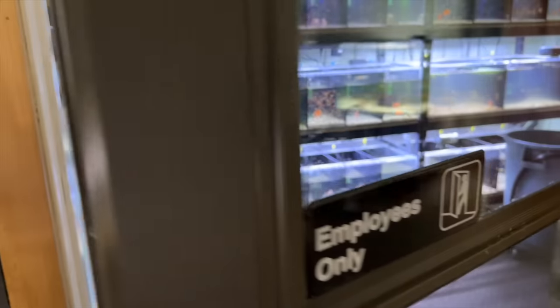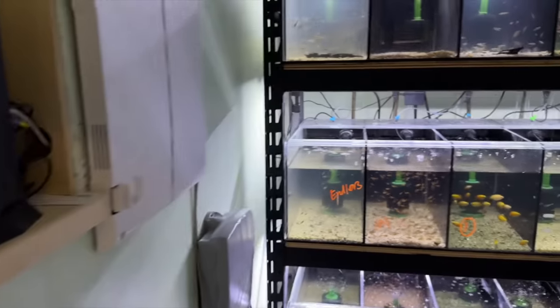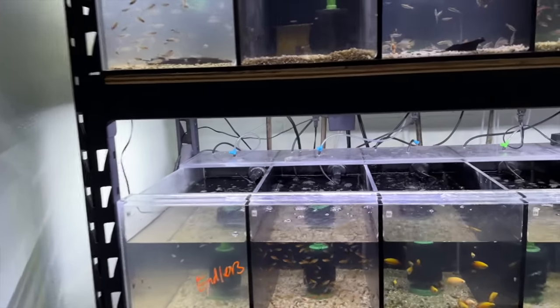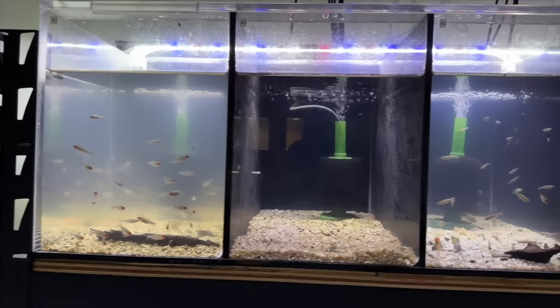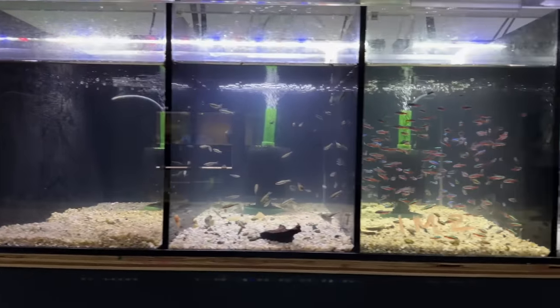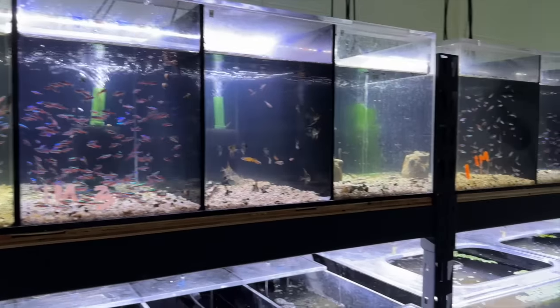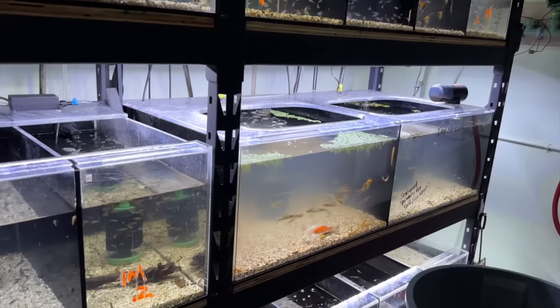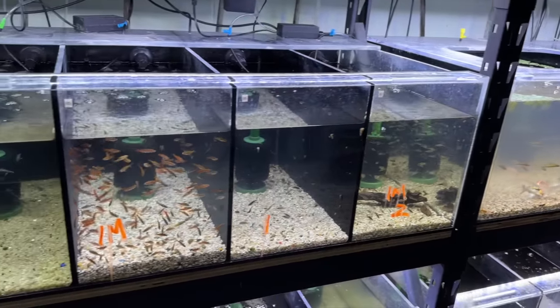We personally, in the store, use them as a trio. We dose all of them right when we get big batches of fish — they come in, and we're dealing with such numbers that some are going to get sick. So we dose one dose of each med the first day, let it sit, and we're observing the fish every day. That's the most important part: observing and seeing if something was to crop up.